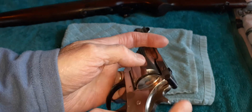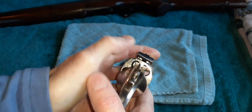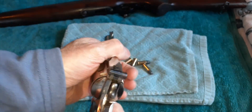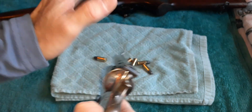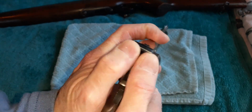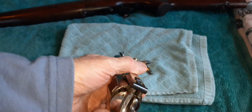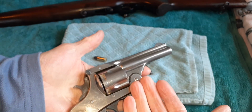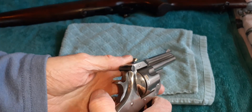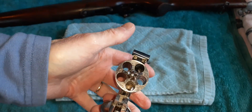So the two most important things: take both thumbs and lift up the top break, and make sure you put pressure on both sides. Don't just put pressure on one side like this and lift it up. I won't do that. And that's one of the things that people do not tell you and explain on YouTube about these older revolvers. It just takes a couple of seconds. This is not a modern firearm, and you're not out for a speed test to get this open and loaded. Hopefully you'll have another sidearm that you need for defense, but just always put your 2 thumbs there and load up.